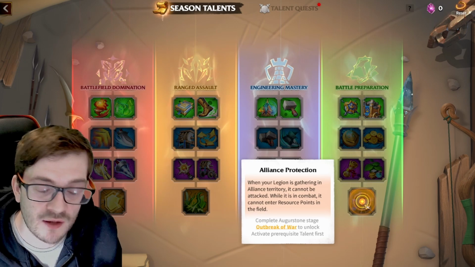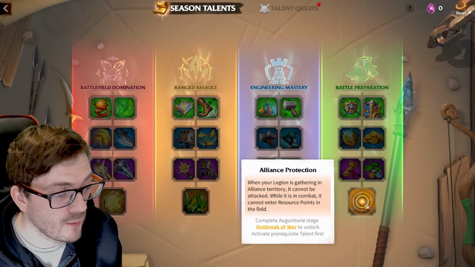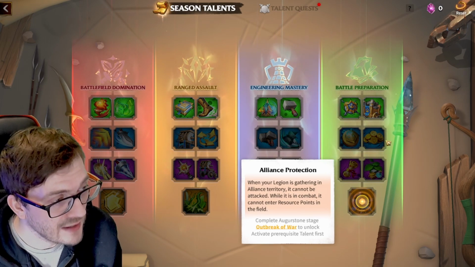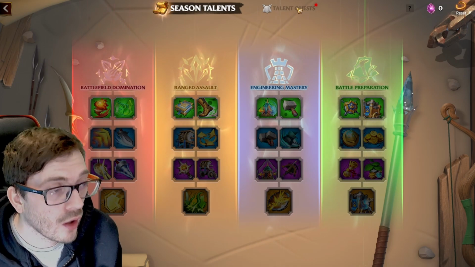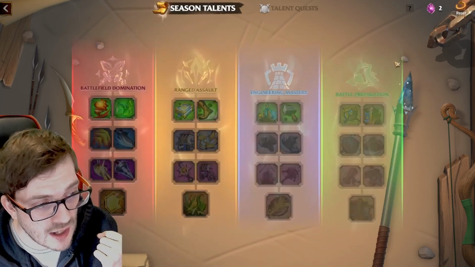That's the main thing. So we're going to have to obviously do some testing on that, hopefully, and give you guys a little bit of feedback. So maybe not take this one out of it. But those are all the talents in the game. As you can see, you're going to get these crystals to unlock them. These are your talent quests. So you can see already, I can claim 2 talents already.